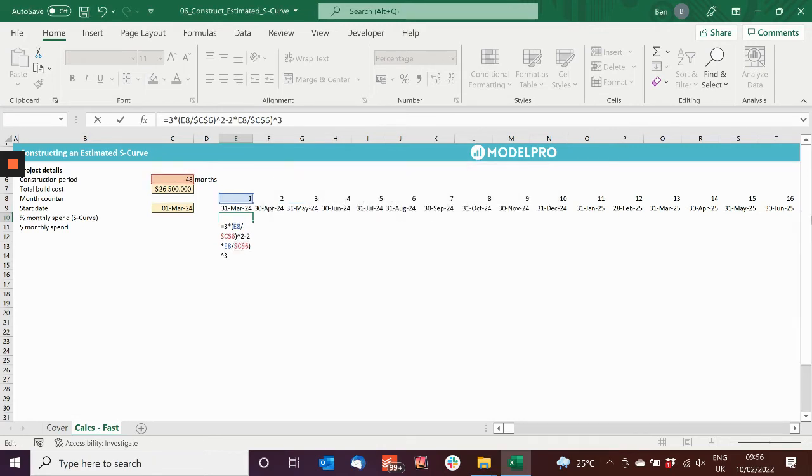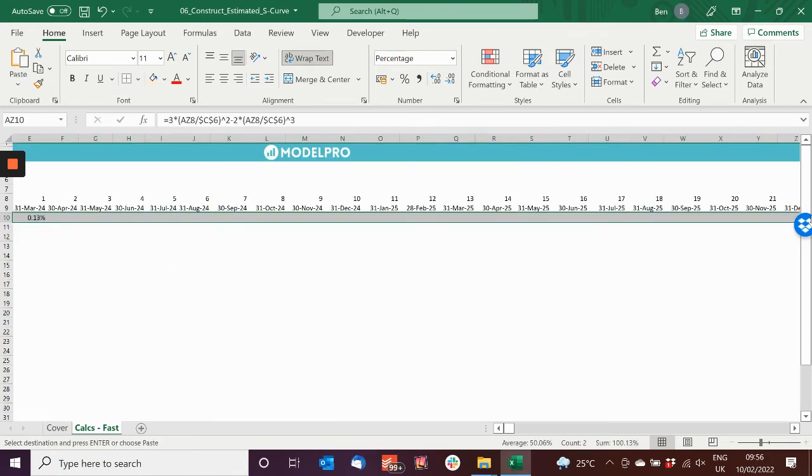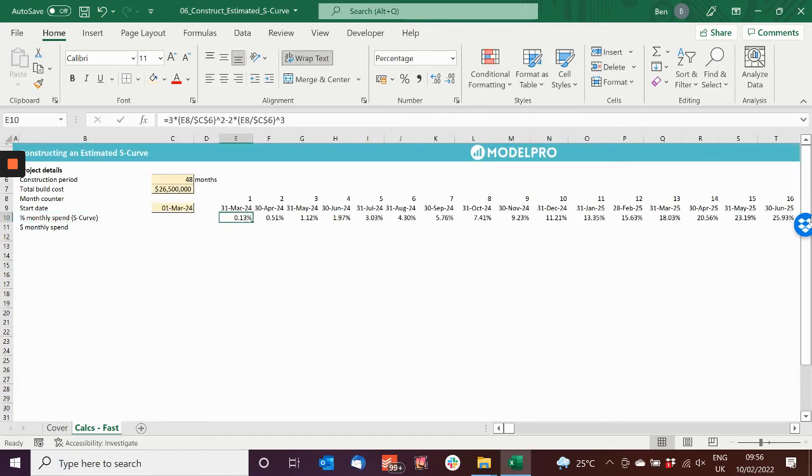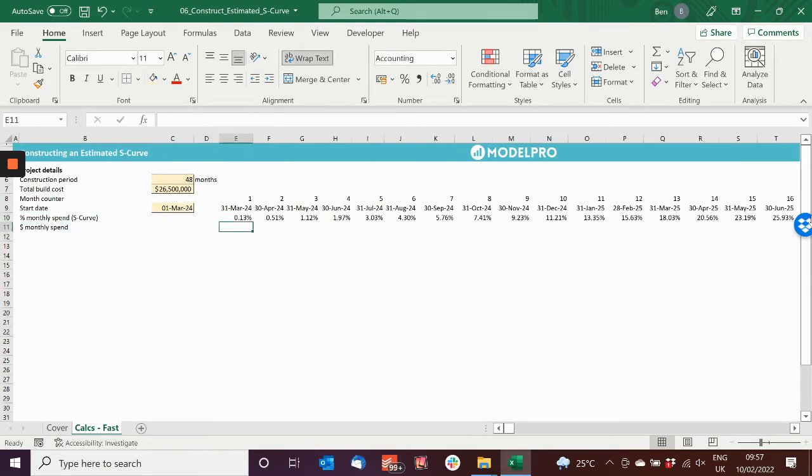Now I'm just going to close the parenthesis. I missed out a parenthesis here. Okay, so what this is saying is that this project will incur 0.13% of the spend of this amount in the first month. Now I can go out here and just make sure this is all making sense. As you can see, the costs will slowly accelerate. And to know that I've done this correctly, the last number I should have on month 48 is 100%. Okay, so that's great.